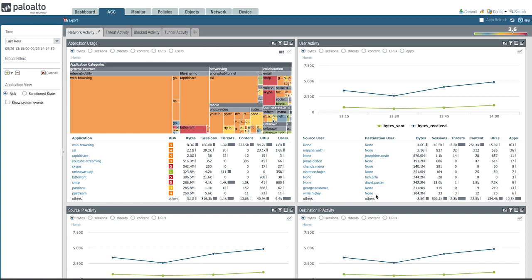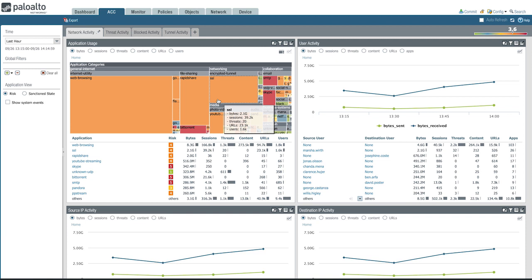Nav, can you walk us through an example of how an administrator would use the ACC to gain important insights into network and threat activity? Yes, great idea. This will show the true power of the ACC and how it connects all of the capabilities of the Next-Gen Firewall to provide actionable and intuitive data. The application usage graph at the top is front and center in the ACC.